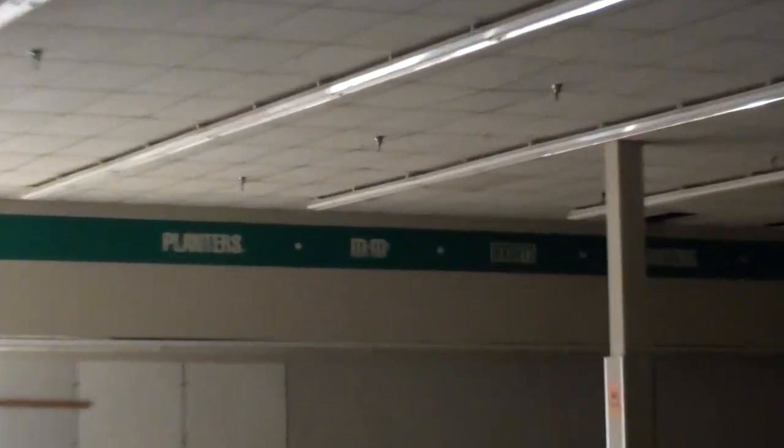Look at that, Planters, M&M's, Hershey, Costco, all over. Fisher Price. Milton Bradley, Huffy, Coleman, Scott's. There's a bunch of ceiling tile that fell down. This is where it's probably in the worst shape. Yeah, there's a lot more water on the ceiling. I can see the light from outside coming in this one. This is definitely the worst part of the store, so in a way I'm shocked. There's a bee's nest up there, too. I saw a wasp. This is literally the worst part of the store, which isn't that big. It's just this little area. The rest isn't bad.